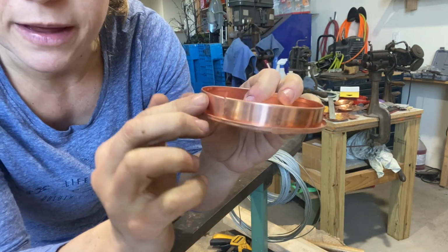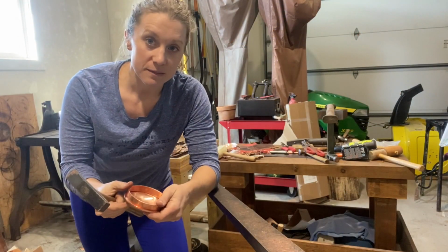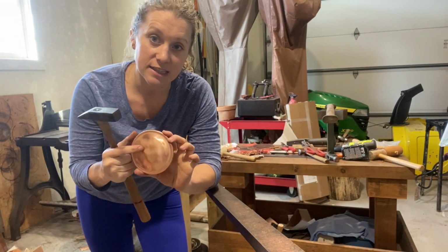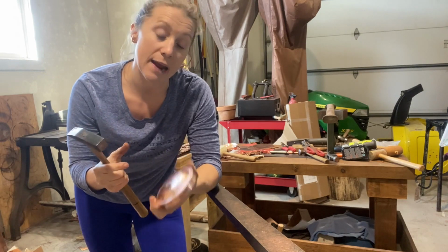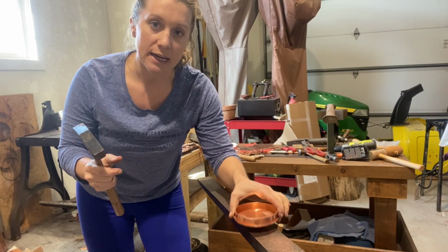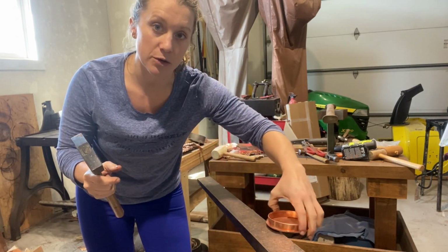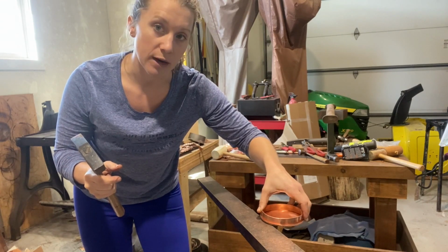Now we have to set down where this burr is sitting in there, and this burr is standing up. We're going to bend this burr over to create a crimp seam. Because this is rounded and we already raised this, which you do want to do ahead of time, we won't be able to put it right on here. We have to keep it offset like this, and we're going to run the burr that we're setting down right here.